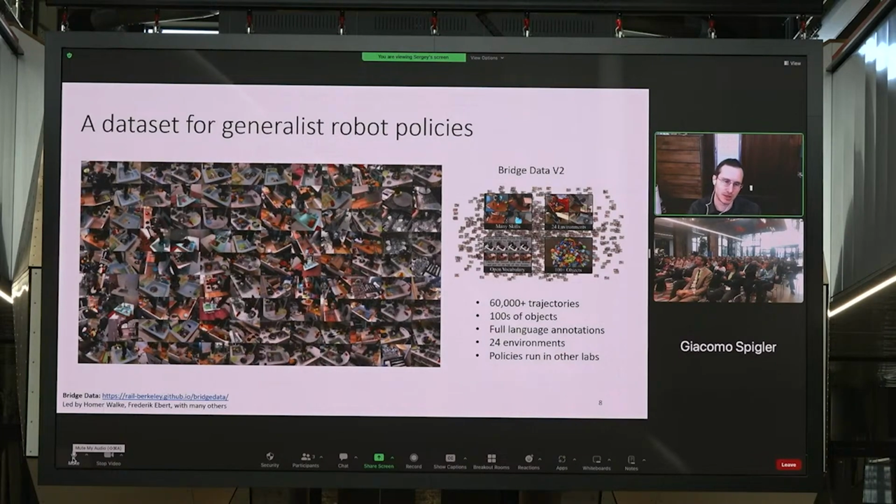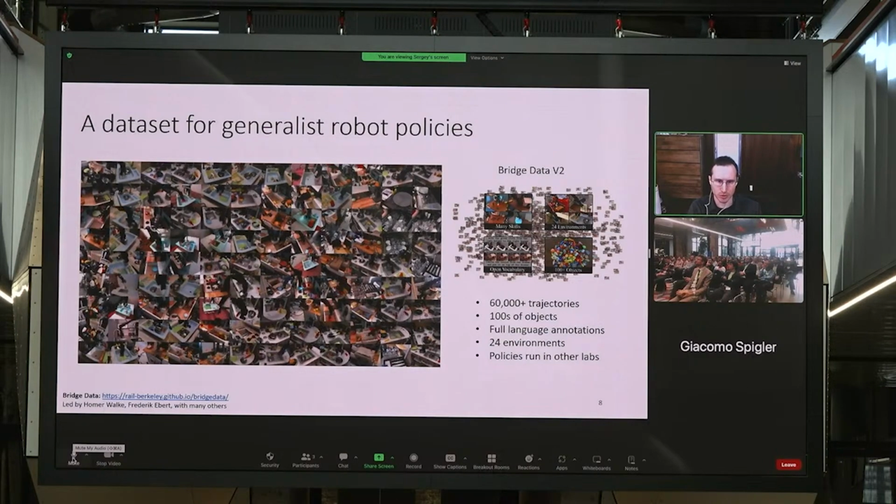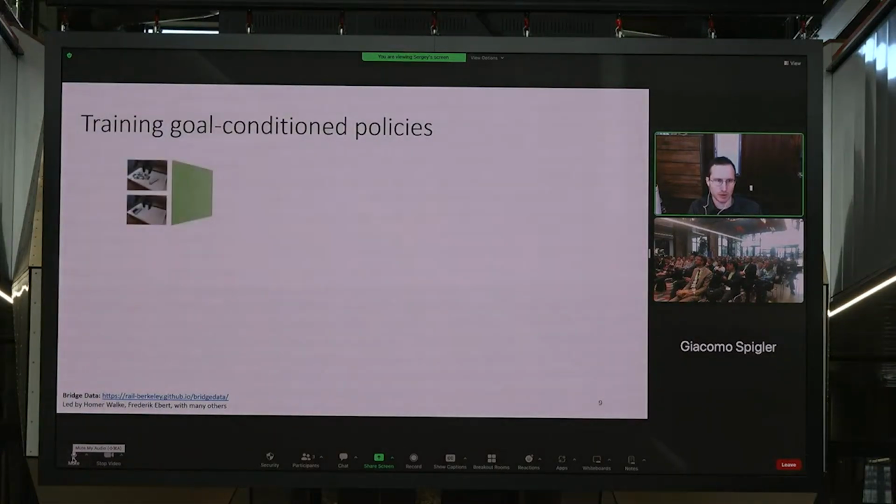But what I want to tell you about today is how data sets like this can be used to produce fairly general policies with comparatively few assumptions. So here's a very simple idea for how to train a generalist policy if you have a data set like this. We're going to do goal-conditioned learning, where our policy takes in the current observation, shown here at the top, and a goal observation, an image of what the user wants the world to look like. And you can produce this goal observation just by moving objects on the table yourself, taking a picture, and then essentially asking the robot to figure out how to reach that state. So the current image goes in, the goal image goes in, and the robot action comes out.